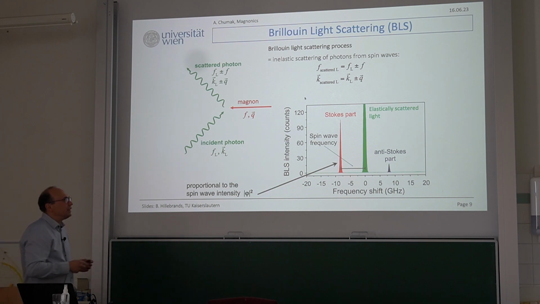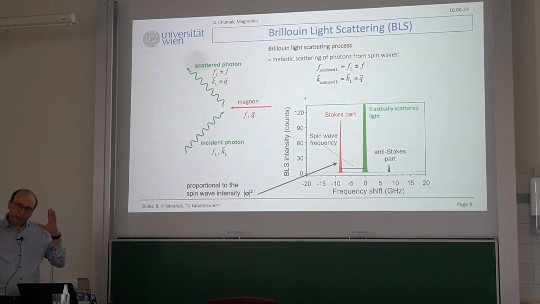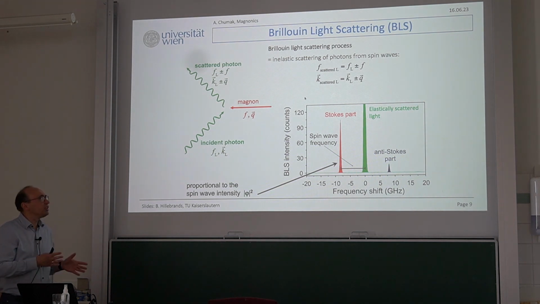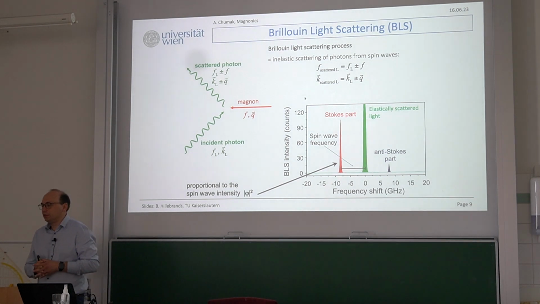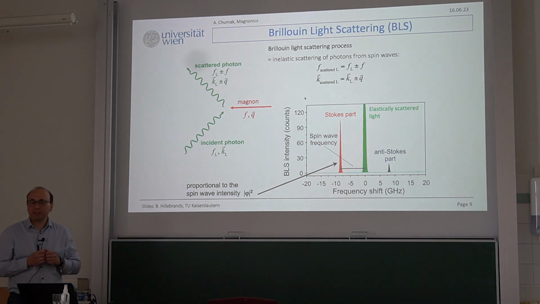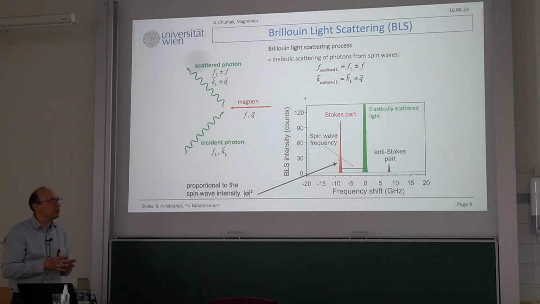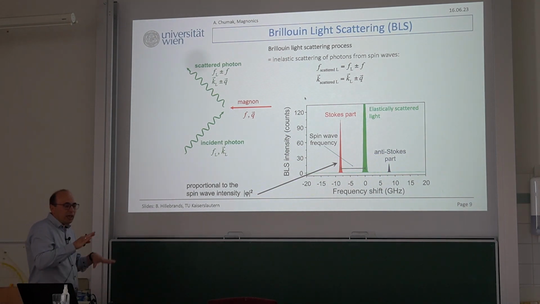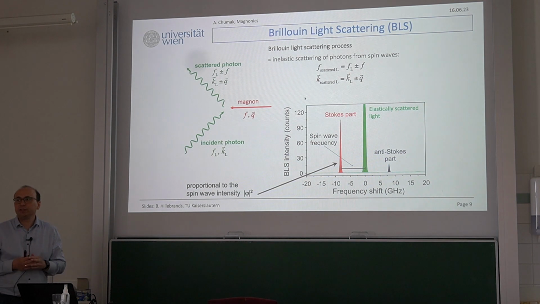Yeah, but intensity is not about energy. Intensity is about the number of photons which are scattered on magnons. You send many photons. Usually this experiment is performed in the CW, continuous wave regime. So there is a laser of power, I don't know, 1 milliwatt or so, reaching your sample. It means there are many photons, and only some of them are scattered on magnons. And the more are scattered, the better. Actually here you see counts as intensity. It means that here 90 photons were scattered within some given time, which is a technical issue, and here it was like 15. How many photons are scattered on magnons, as I said, depends on many other factors.